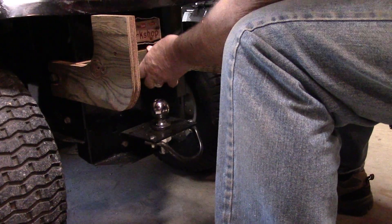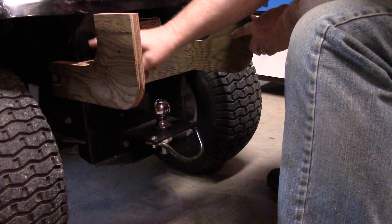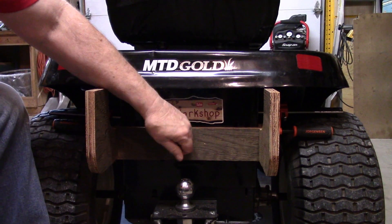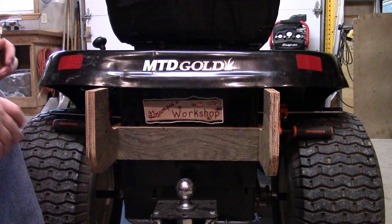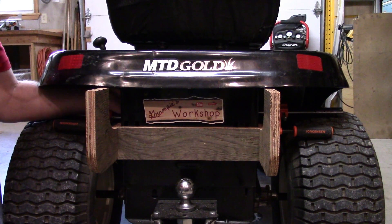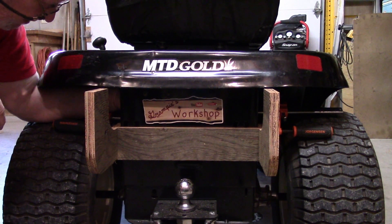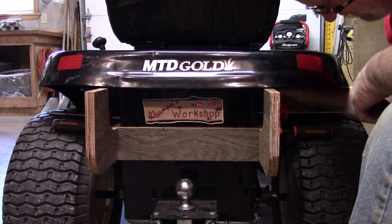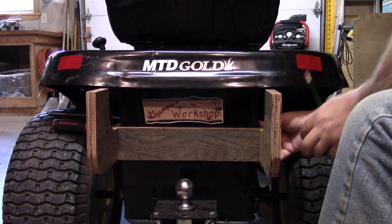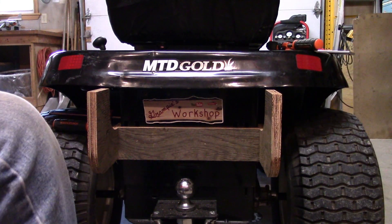It fits on there good! Now what I have to do is locate the two holes in the body so I can put two bolts through there to tie it in. I have it mounted with a couple of clamps on either side just to hold it. I'm going to make sure the cross member is flush with the top and then reach in with my pencil to find that bolt hole. I think I have them both marked — let's take this off and see how I made out.